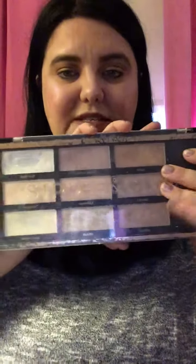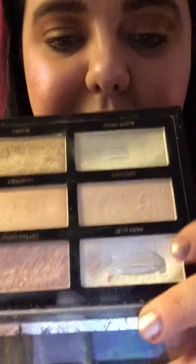For bronzer and contour I use the LA Colors contour and highlights, and for blush I use the Color Mate blush in Sun Kissed Tan. I use this roll-on glitter from Kai — it's a really pretty pink rolling glitter that you can use on your hair, body, and face, and I have that right here on both sides. For highlighter I used the Profusion Strobe and Glow nine-shade palette in a shade called Fairy Dust — it's a really pretty shimmery whitish color.